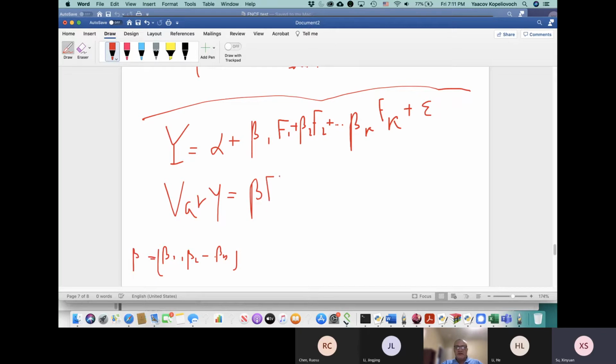So it's beta times your factors' covariance times beta transpose plus the variance of epsilon. And then the R squared, in the general case, is beta F beta transpose divided by the variance of Y.